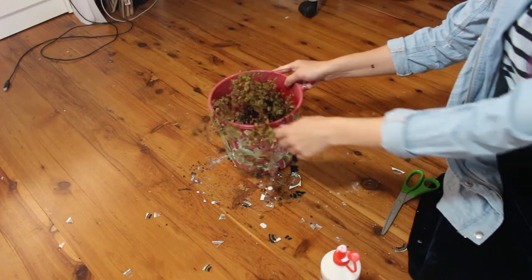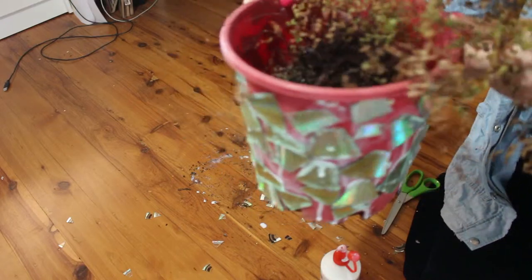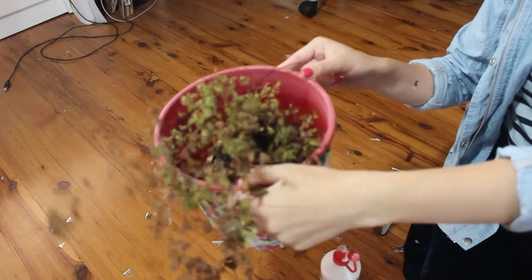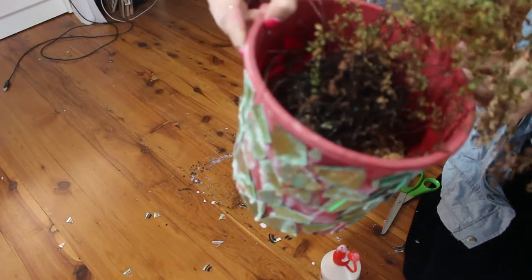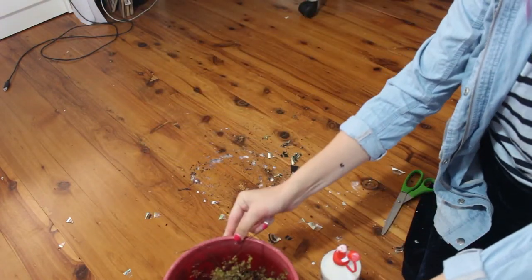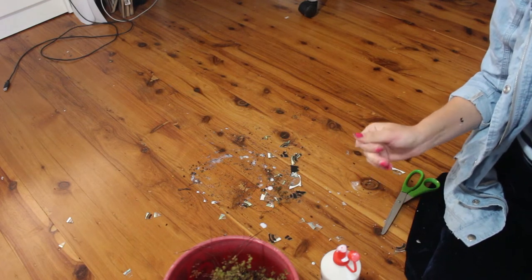So this is our completed beautiful, beautiful mosaic. So as you can see, it's dripping everywhere, it's getting dirt everywhere. It's disgusting and it's ugly, but I did it. I tried, and that counts for something.